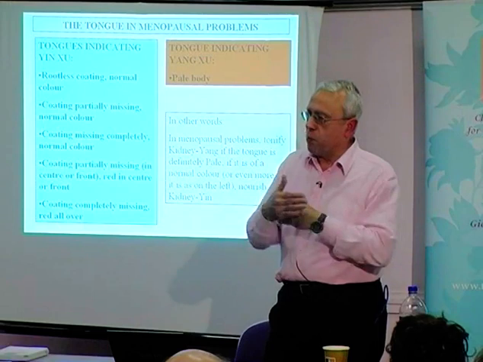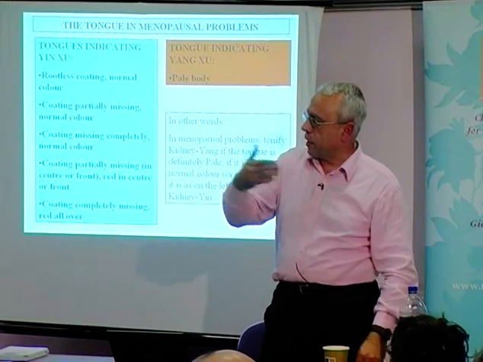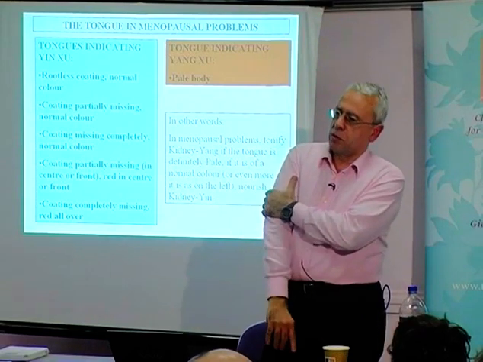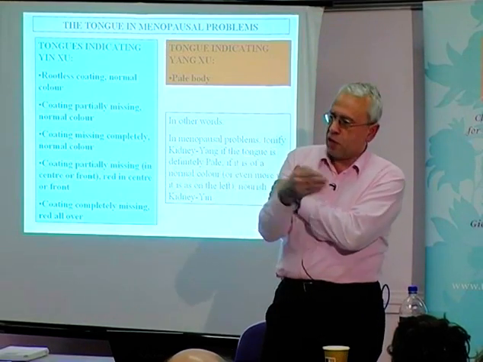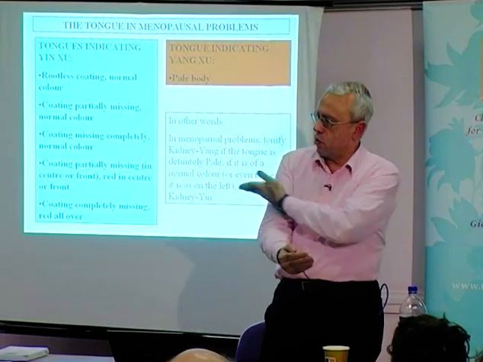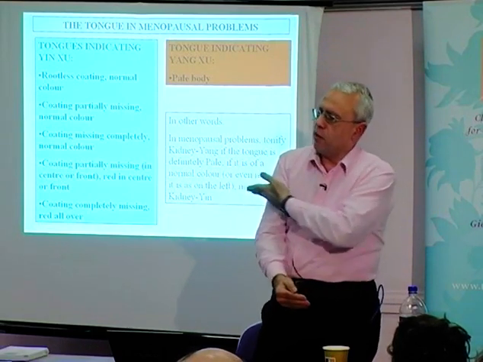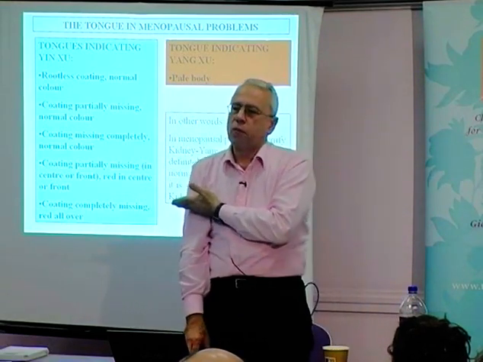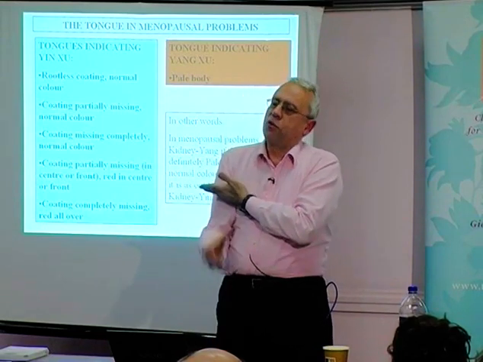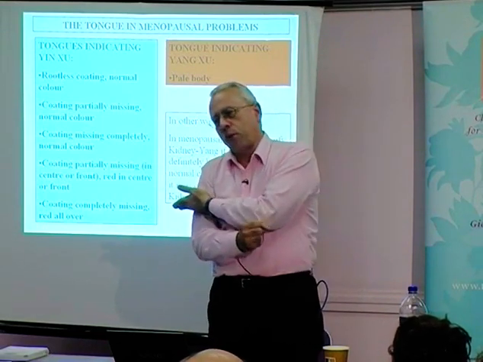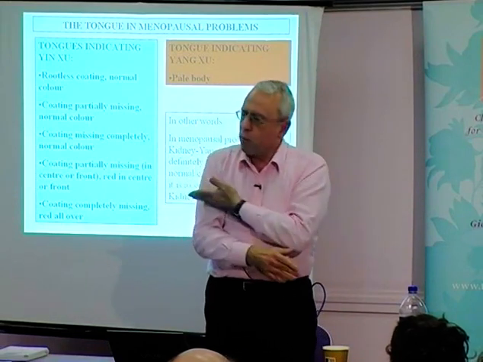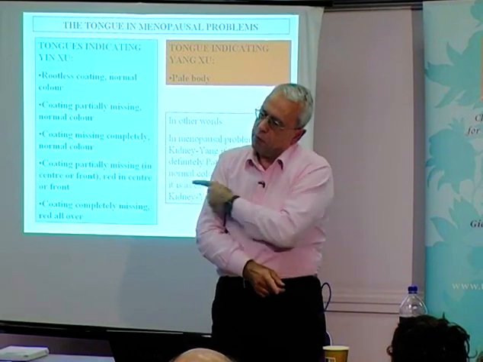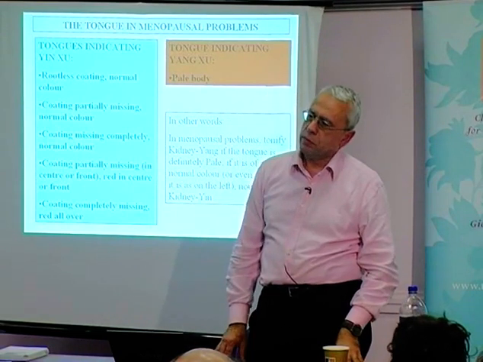And the sweating, for example, is also due to a derangement of the qi entering and exiting. You know the space between skin and muscles, the cou li? Qi goes in and out of the space of our skin pores. That's a horizontal movement, entering and exiting of qi. And the proper entering and exiting of qi regulates sweating. Too much entering causes no sweating. Too much exiting causes too much sweating. So with the menopause, there is also a derailment of this entering and exiting of qi. And that's why they sweat.